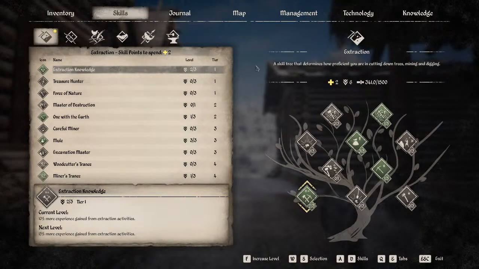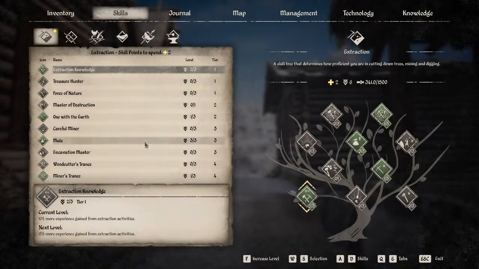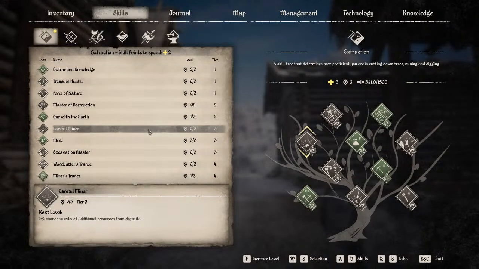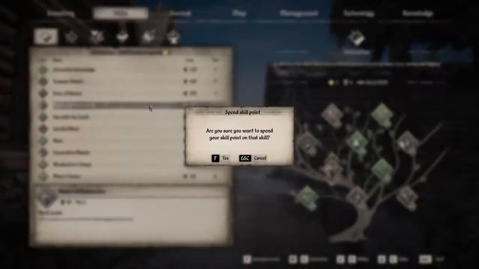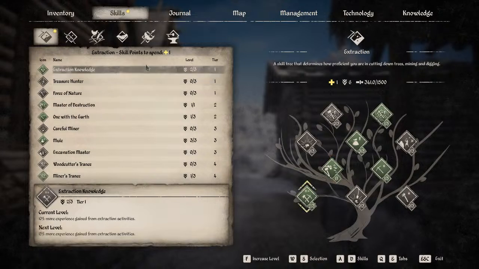All right. Tier 6, 2 points to spend. Where shall we go? We maxed out Mule. That's good. Miner's Trance. Extraction Knowledge. I guess we get more experience from it. Careful Miner means we get more stuff. Excavation Master means slower stamina consumption. Woodcutter's Trance. We don't really cut down trees, so that's probably a waste. Oh, Master Destruction. Yes. That point, and then Extraction Knowledge, I think, was where we were going to put it.